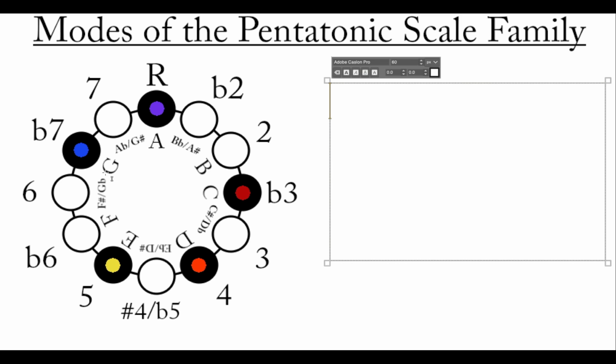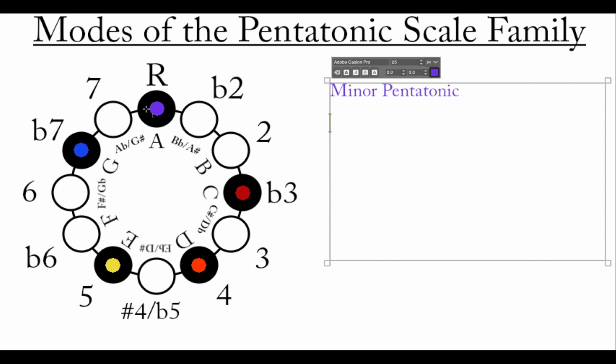Then inside of this, I also have a circle of notes. Now we're going to be looking at them all, what is called in parallel. So we're going to look at every single mode spelled starting from A. So that way we keep consistent. We're used to A minor pentatonic. We're going to look at A major pentatonic. We're going to look at A blues minor. There's different names for these other 3 too, but we don't use them very much, so not a lot of people know these names. In fact, I'm actually looking at a cheat sheet right now just to help try to tell you more things about them.